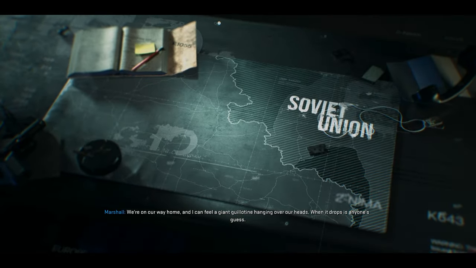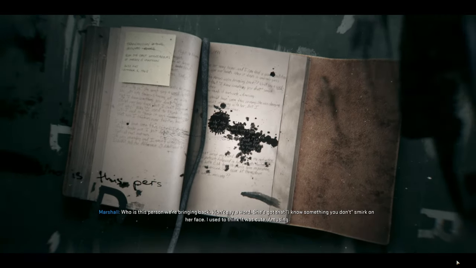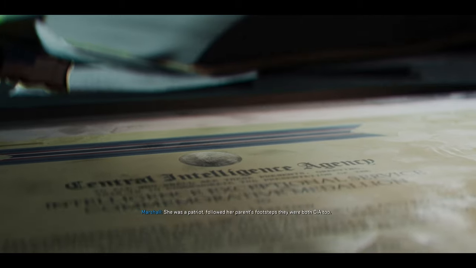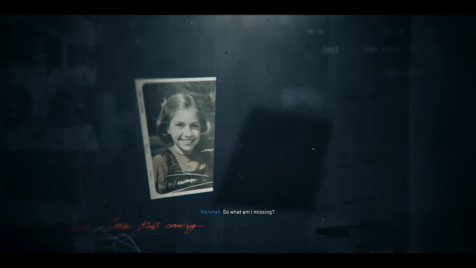On it. We're on our way home, and I can feel a giant guillotine hanging over our heads. When it drops, it's anyone's guess. Who is this person we're bringing back? Won't say a word. She's got that I know something you don't smirk on her face. I used to think it was cute, amusing. I should have seen this coming. She was changing, and I wasn't changing with her, but I couldn't tell the difference. I just can't wrap my head around this. The motivation. She was a patriot. Followed in her parents' footsteps. They were both CIA too. They were her inspiration. Believed in the mission. She never let them down. So what am I missing?